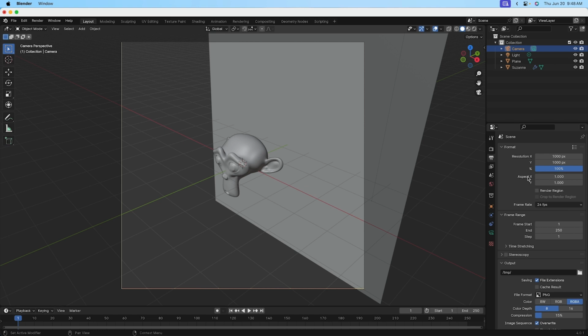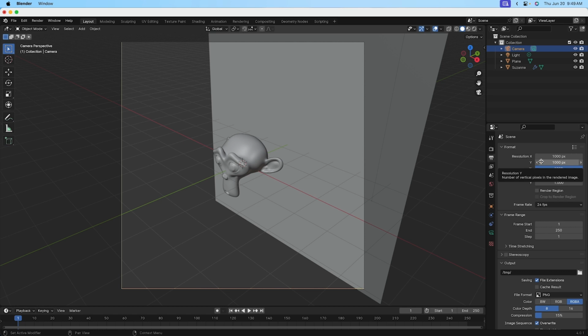Now you might see where it says aspect X and aspect Y here, and you might be tempted to say, well, if I wanted a 4-to-3 ratio, should I type 4 here and 3 here? And you certainly could, but that would be giving you 4 times whatever you have up here at resolution. So that would be 4,000 pixels. And then if you did the Y at 3, then that would be 3,000 pixels. So if you wanted the final image to be 4,000 by 3,000, you could certainly do it in that way. But I find that just sticking to the resolution here keeps everything sensible so you don't make a mistake by multiplying things much larger than you need.